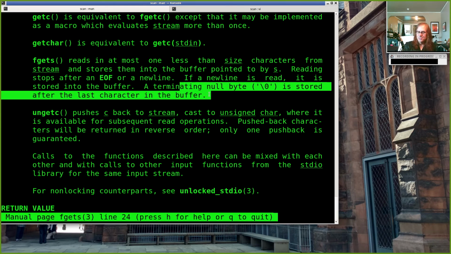So remember, strings are not a part of the C language, and we pretend that we have strings by using arrays of characters.